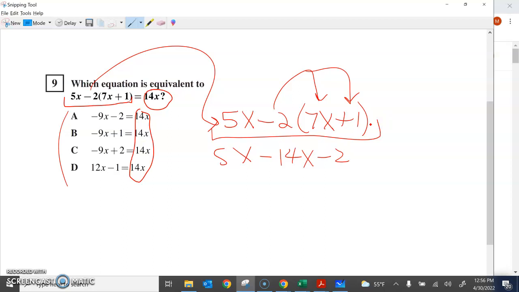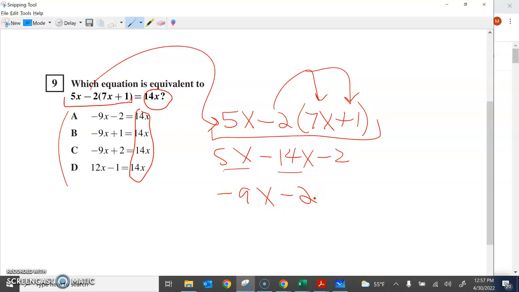Okay, so the next thing is, the moment you do anything, you check and see if you can figure out which choice it's equal to. Well, it's not equal to either one yet, so you look at the difference. Well, we have two terms with x right here, right? Whereas the other ones have none. And this is also part of the process of combining like terms to simplify so you have fewer terms. That means you look at terms, like 5x is a term, negative 14x, negative 2. These terms both have x in them, so we can combine them. So you would go 5 minus 14, which would be negative 9x minus 2.